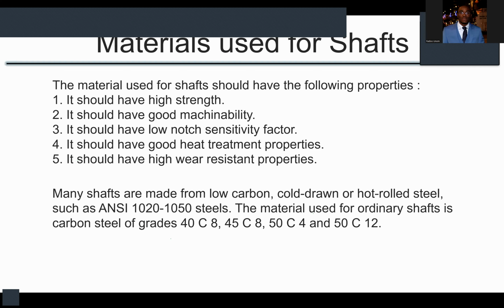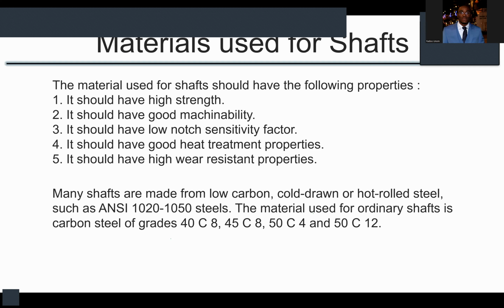Because of these properties, many shafts are made from steel. Because of the high strength of steel, it has very good machinability. We can form it into whatever shape we want. It has a very low notch sensitivity factor. You can heat treat steel, and it has a high wear resistance as well.